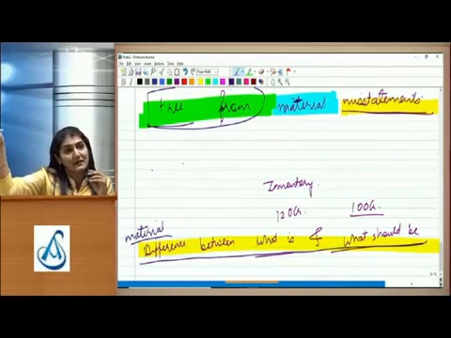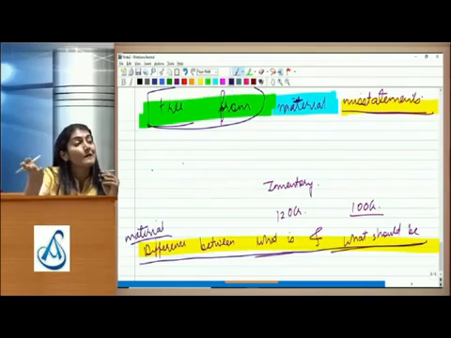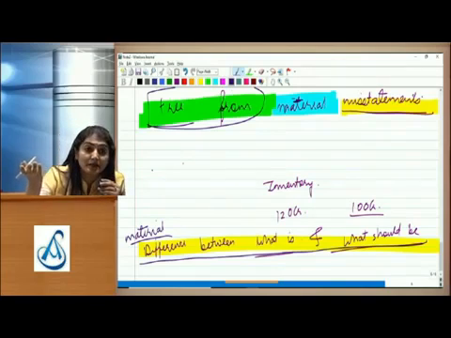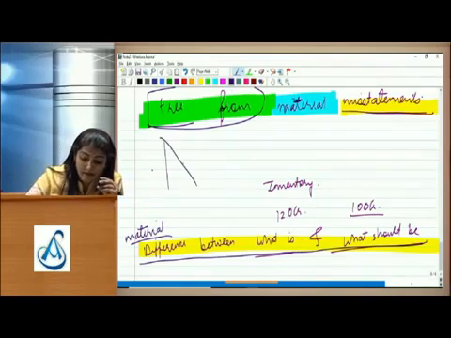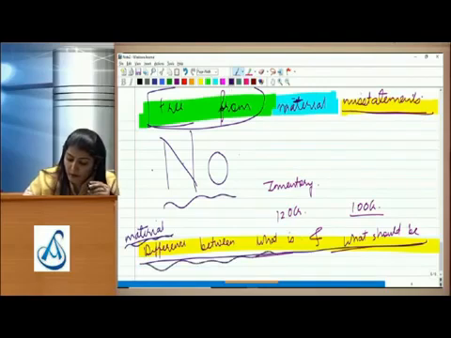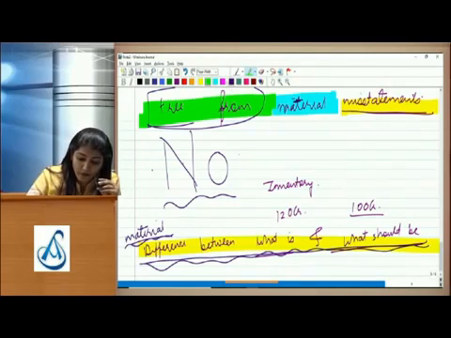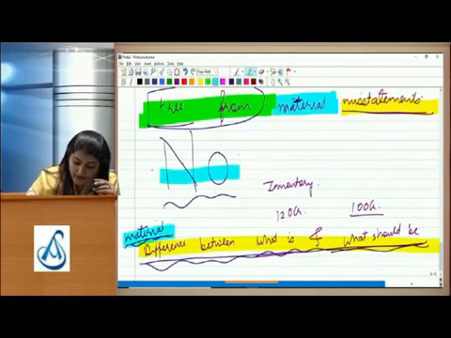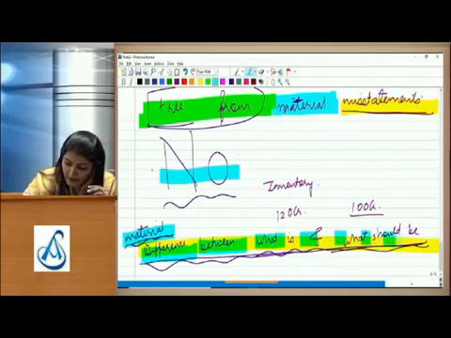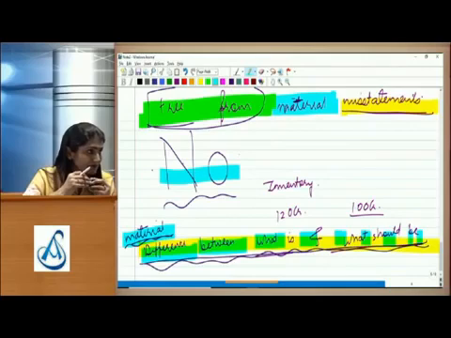We understood misstatement, then we understood what is material misstatement. Now what is free from material misstatement? That means there is no material difference between what is and what should be. Could we combine it together? There is no material difference between what is and what should be. That is free from material misstatement.